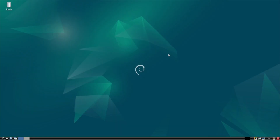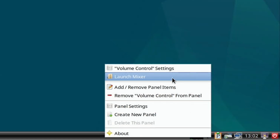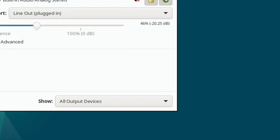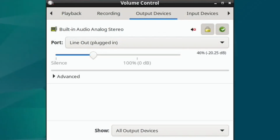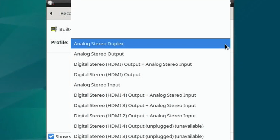Finally, if you experience no sound, we can fix that by going to the bottom right of the taskbar and right-click the volume control, select Launch Mixer, and in the window that comes up, we can click the right arrow near the top right until we get to the Configuration tab. After that, we can click the Profile pull-down and select the output that works for your specific device and setup.